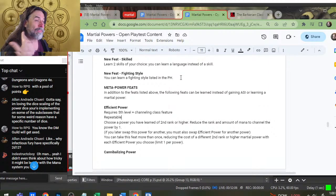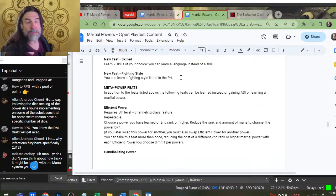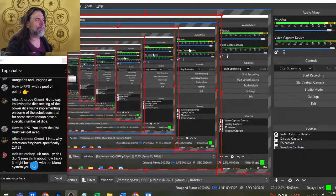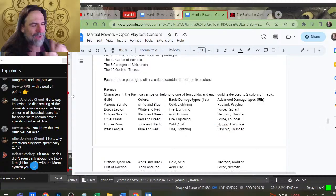So it has a different scaling. It's weaker at first. In the middle somewhere, it's the same. And at the very high end where few people get, it's actually better. But every one of these things has the branding smite, banishing smite, all those smite effects that we have in here on top of it, which are things that you can do. So I got to catch up here real quick.